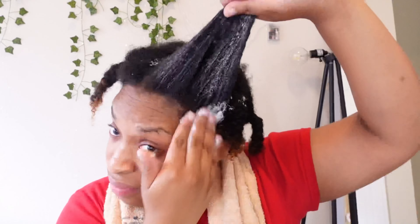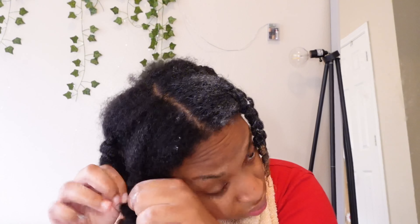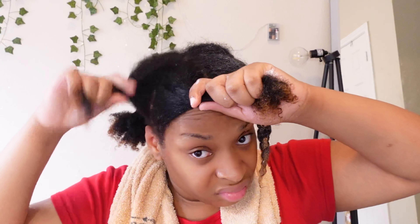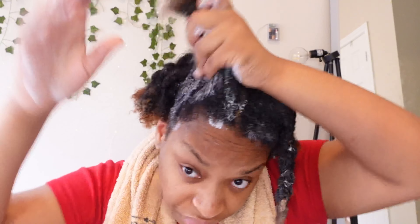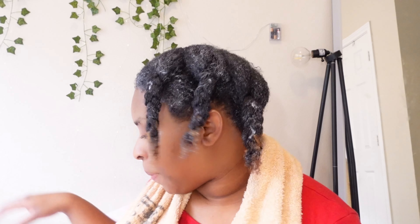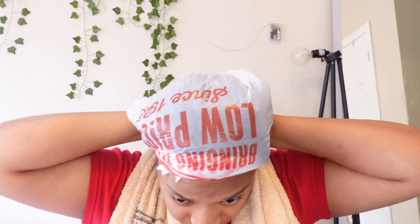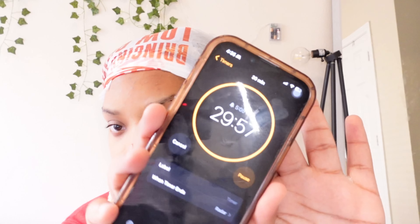I did add a little more just to make sure my hair is thoroughly coated, because my hair is dry and soaks up moisture really fast. Then braid that section down and repeat the process on all other five sections. Once all sections are done, take a plastic bag like a shopping bag — or a shower cap — tie that up, and set a timer for 30 minutes. I did a little more than 30 minutes because I was helping my sister, but that's totally fine.